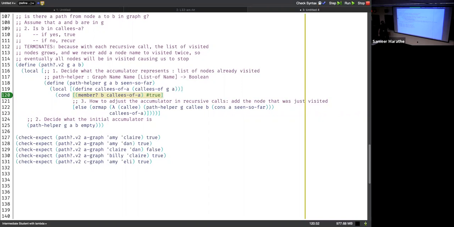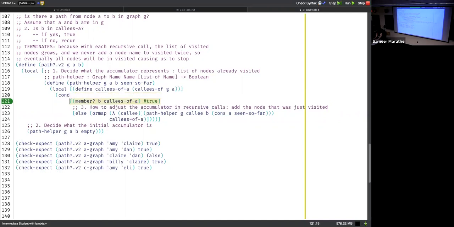Charlie? We have one more step. Basically, we report that if A is a member of the seen list, then return false. Exactly. So what we are doing here is simply adding it to the nodes that we've seen so far, but we make no use of it. We just add it there. We don't actually terminate. It just means we collected the nodes that we visited. We still end up in a cycle, and we would just keep adding Amy to the same list.